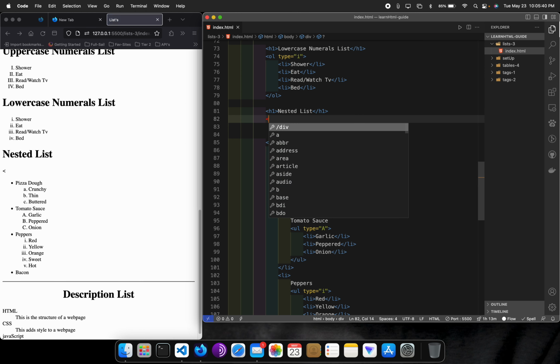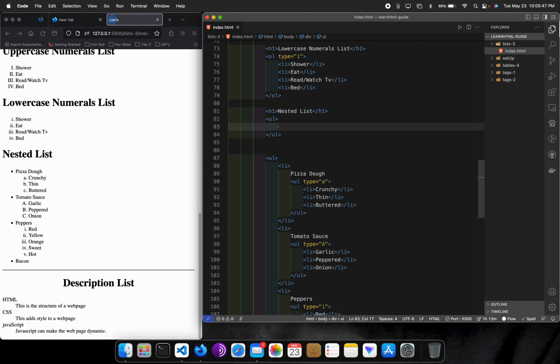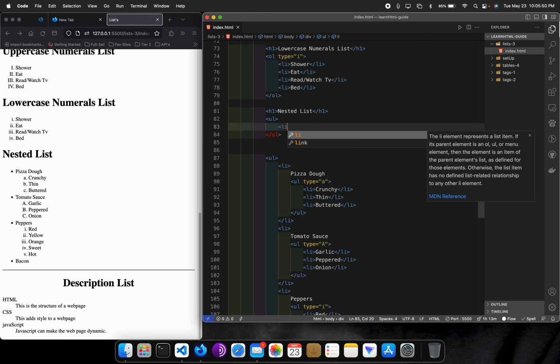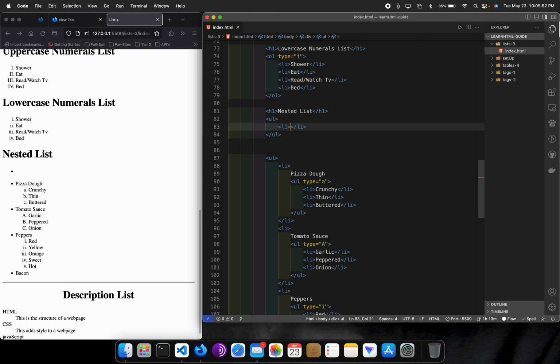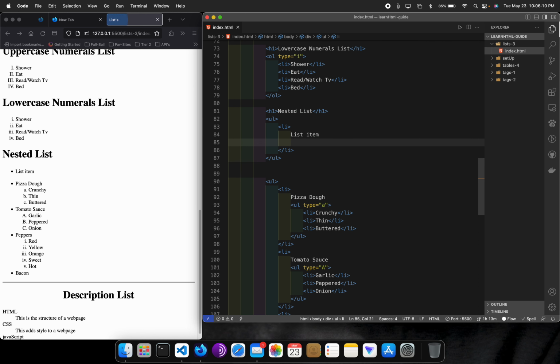We would do a UL for an unordered list. We'll open that up. We'll do our list item, and we'll open that. We'll put our list item name. And then we would go into another list, which is the nested list.